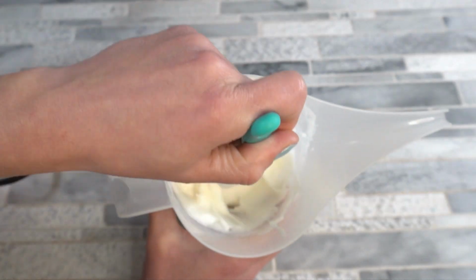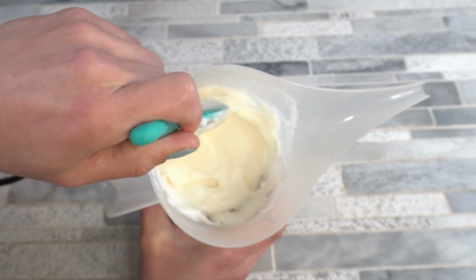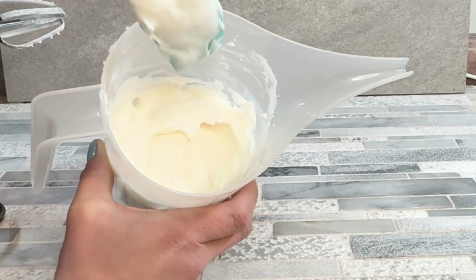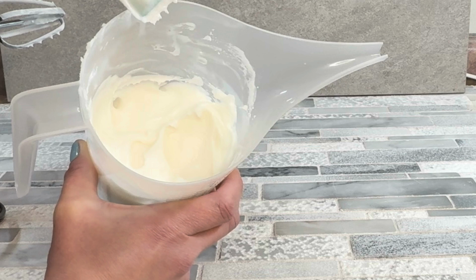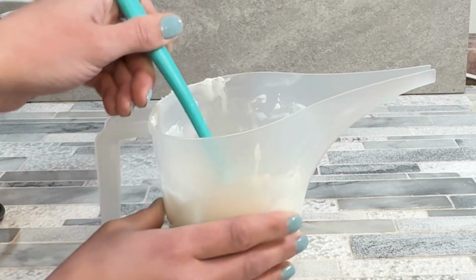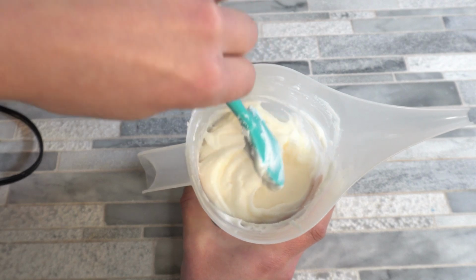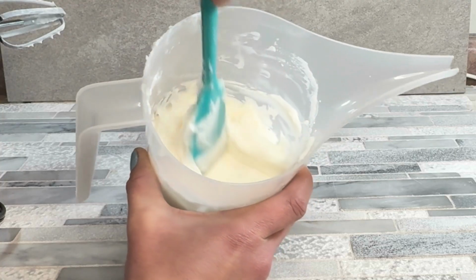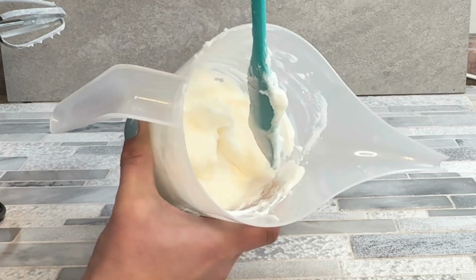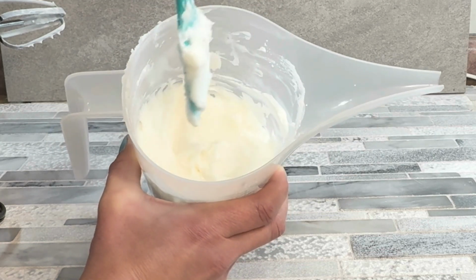So if I go like this, if I draw some little designs in there, it's kind of like a frosting. This is when we want to put it in our piping bag. It's just a fine line between being ready to do it and being too cold. So as you can see, again, no matter how I put it, it holds its shape.